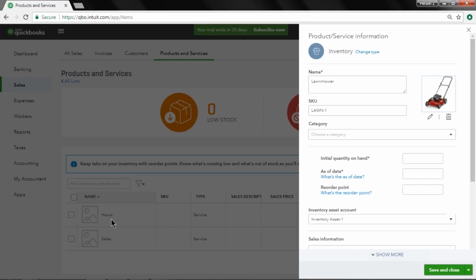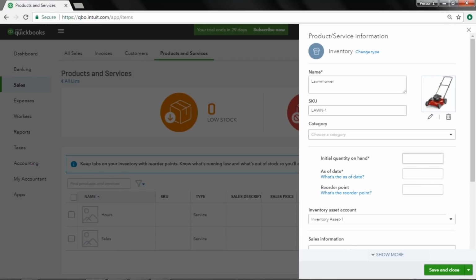Notice that we don't have any set up over here, because if we did, we would have a little bit of a subdivider between the different products and services that you sell, and basically allows you to group the things that you sell together onto your products and services list and on your sales forms too, as well as your sales reports. So it could be a good thing to think about in case you have a lot of different things that you need to organize a products and services list for. Retail locations often need to do this. That way they can see general categories of the things that they sell.